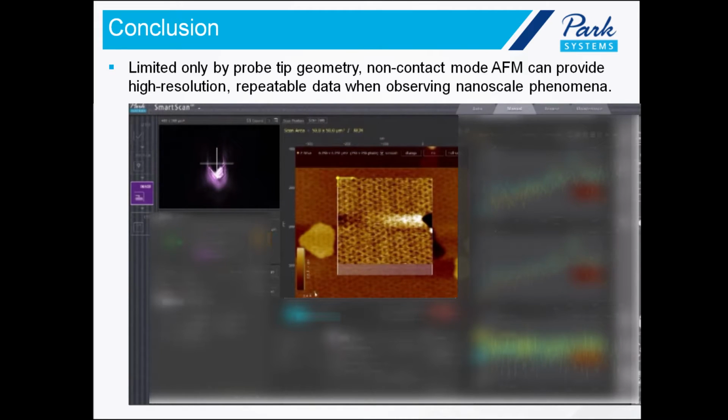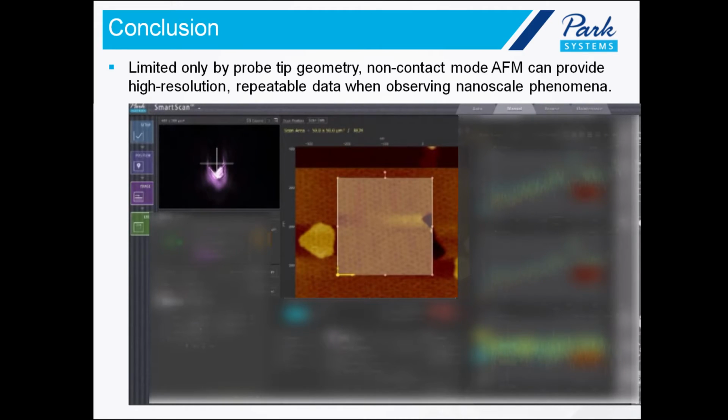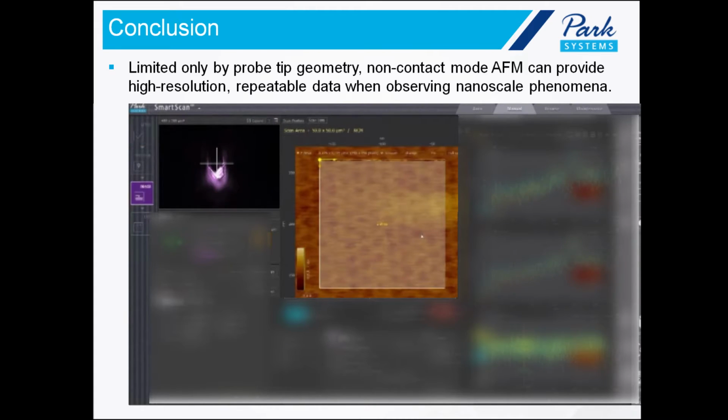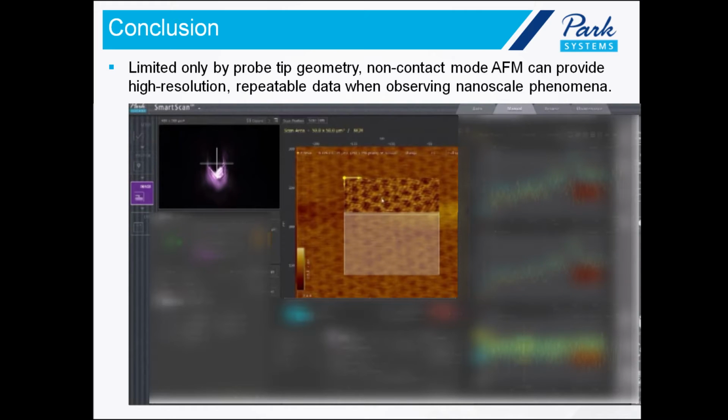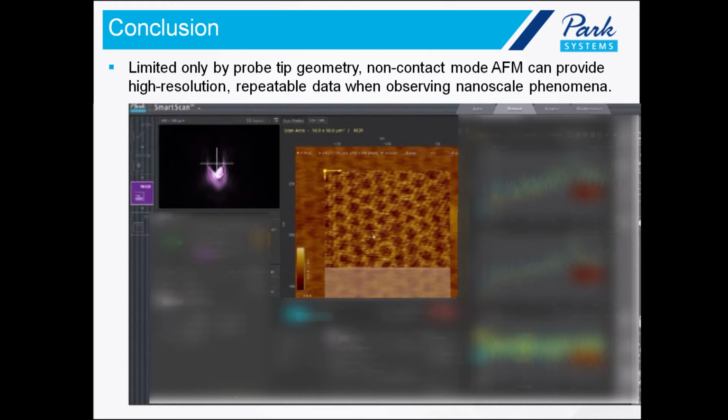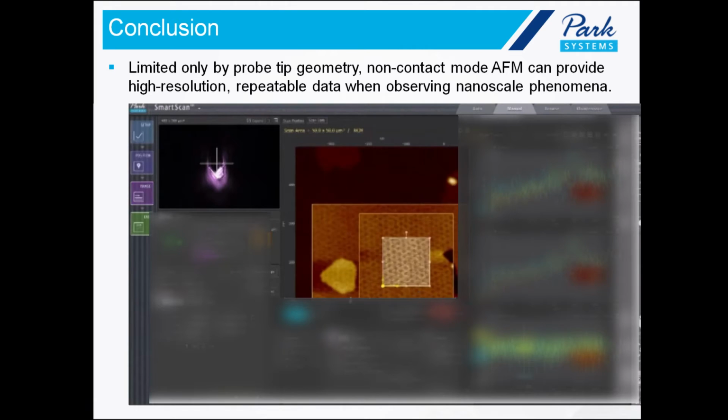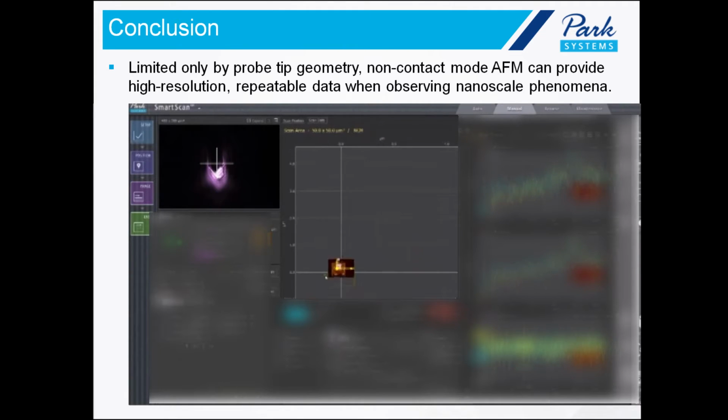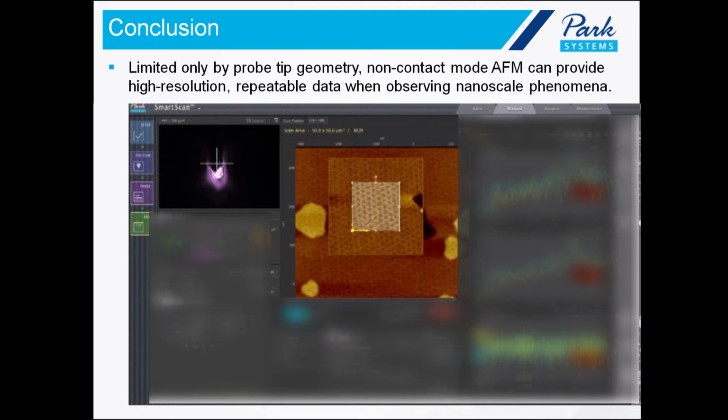Okay, yes. So the answer to the question is yes, you can go as slow or as fast as you want, even when using this software. This is called the auto mode of Park SmartScan. And essentially what it does is it allows the user to trade off between scan speed and scan quality. So there's a slider that helps you tell the software, okay, software, I want you to be biased more towards accomplishing a slower scan rate rather than a faster scan.